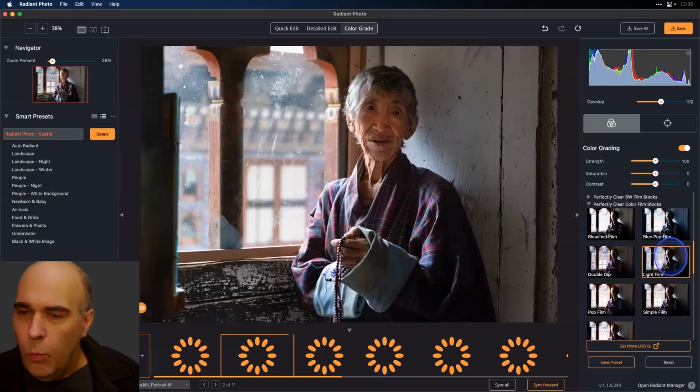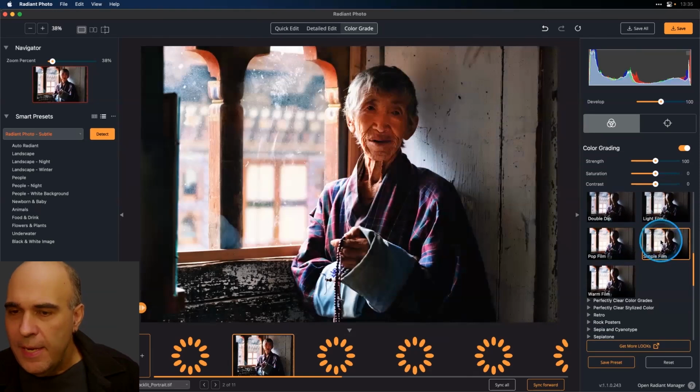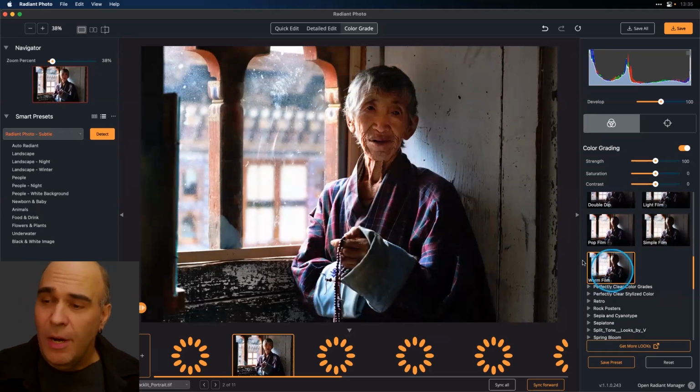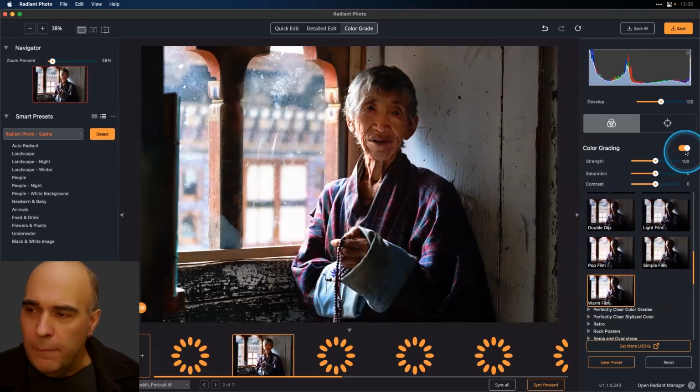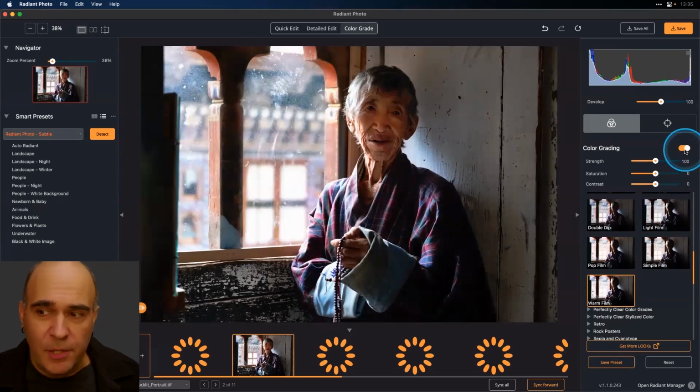So here, with a click, that recipe is applied, and you'll see different styles. Now, initially, it's not going to be perfect, but this is a good start. I'm really liking warm film. I can toggle that on and off and see the transformation. Let's break down what's happening.